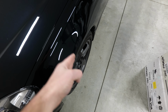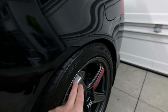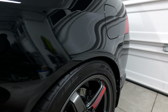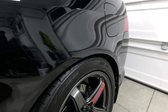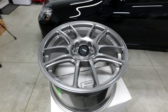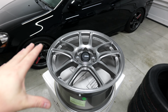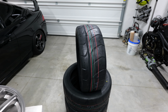So as far as the fronts go, that's actually gonna be perfect by kicking that out by just a little bit. But on the rears here, that's where it's going to be a for sure fender roll. Technically, on the 17 by 8s here, these should have rolled fenders, especially with how low I am. So that's gonna be something I'm gonna have to do 100% for this new setup, is get these slightly rolled to get that to fit. So anyways, I'm just so pumped on the way that these things look, and I cannot wait to get the tires mounted and do the test fit tomorrow to see how everything looks. So with the wheels covered, let's jump to the Nitto NT01s.